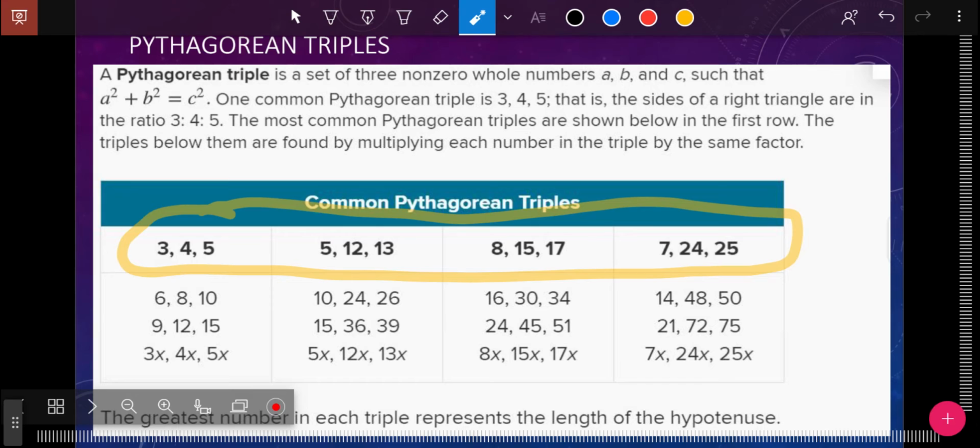And you can memorize them, 3, 4, 5, especially if you can memorize that, it kind of helps you as a time save, kind of makes your life a little bit easier. But you don't have to because a squared plus b squared equals c squared will always work. And so it's just a time save. It's just a way to feel like you are smarter than the average bear when you're doing a problem.